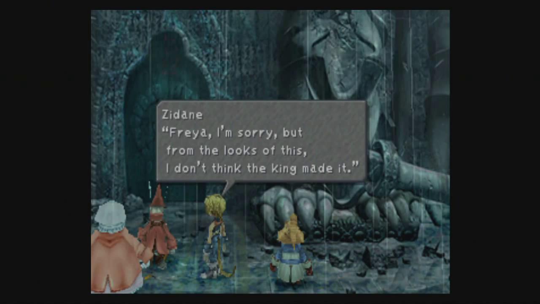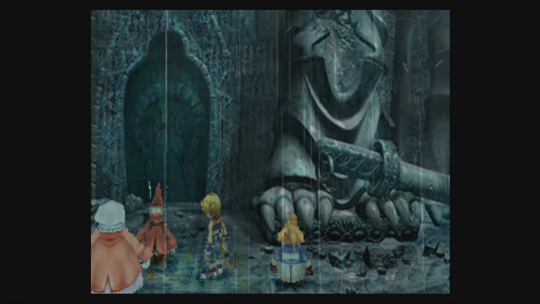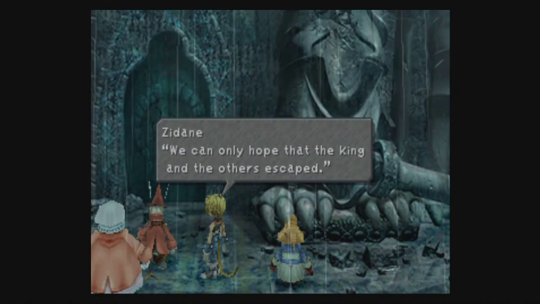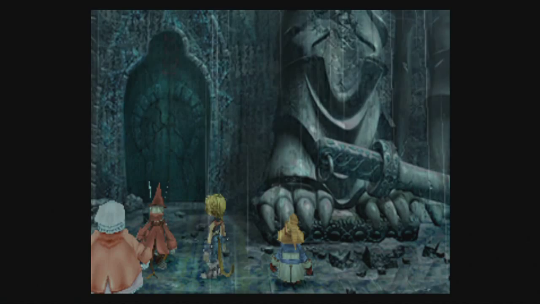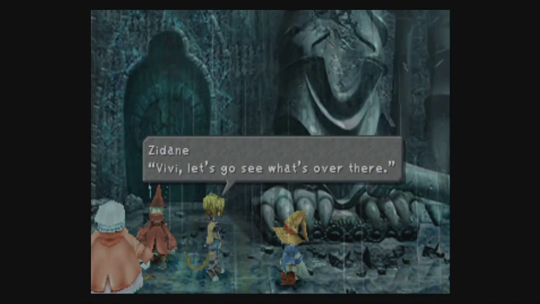Freya, I'm sorry, but from the looks of this, I don't think the king made it. We're gonna talk to her. We're not gonna be the ass. I don't know what to tell you. It's not talking to her, is it on? We can only hope that the king and the others escaped. Alright, we're just gonna leave her be for now. BB, let's go see what's over there.